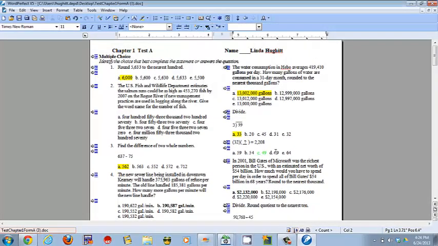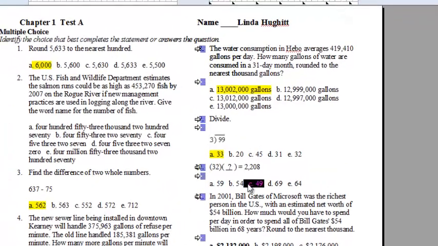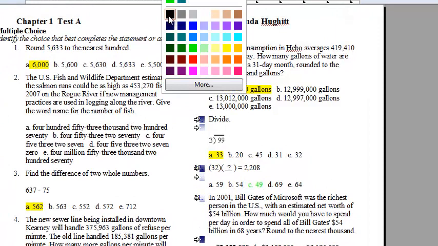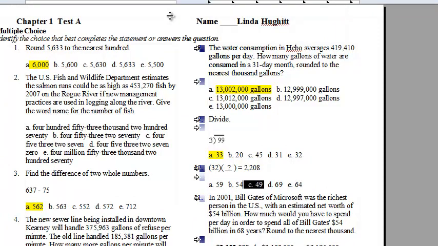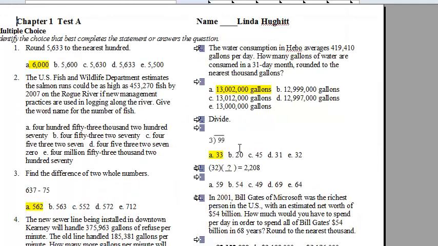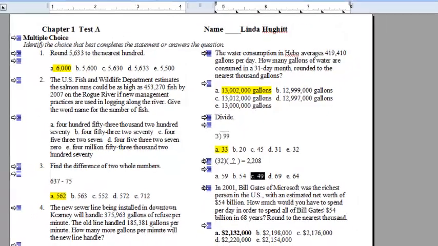It will let me change the color of the letters, but I don't work in this very often anymore, I hate to say. Used to be my primary choice, but I don't use it very often. So oops, that's a Control Z, undoes those type of mistakes. If you do something, oops, use a Control and Z and it should undo it for you.